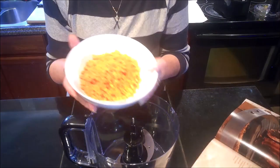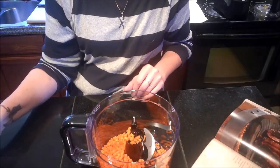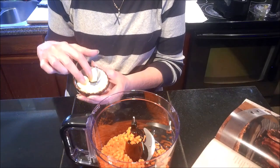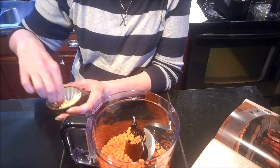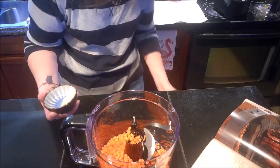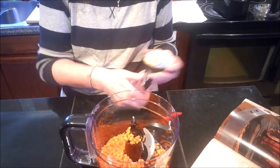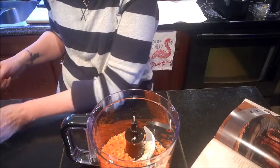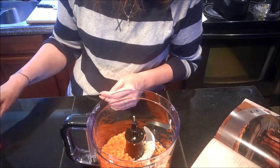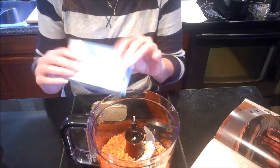The first thing we need is the food processor bowl. We need one large carrot, peeled and diced up — dump that in. We also need five cloves of garlic: three left whole and two minced up, and those are going in the food processor bowl as well. Let me grab a scraper to get all of those in there.